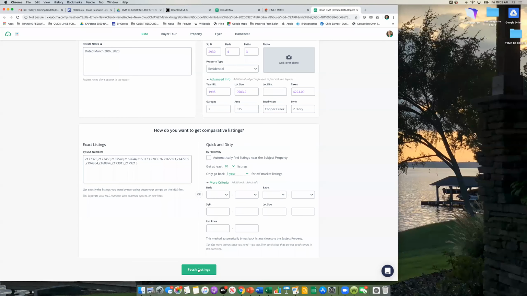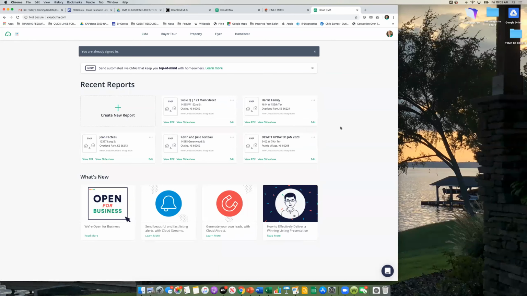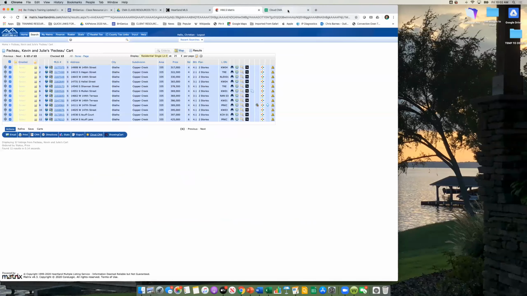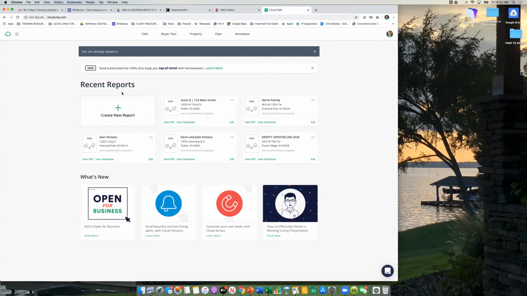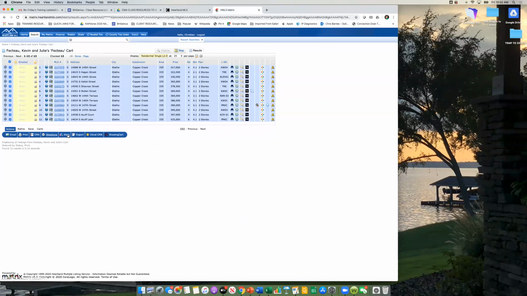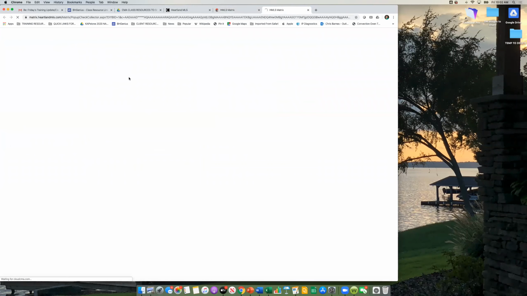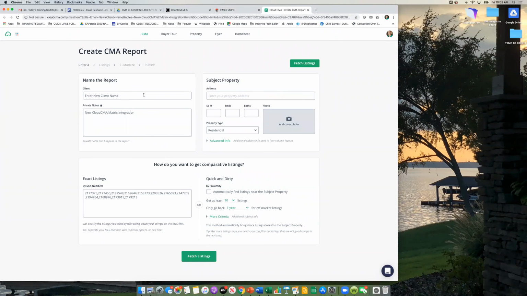And I'm going to go ahead and hit fetch listings down here. Yep, I have another window open, so that's good. It kicked me out. Hold on. Let me go back in here and start it over. I shouldn't have opened that other window. Give me just a second here. Pretty sure I just misspelled their name, but that's all right. We're just trying to get information in here to do an example.